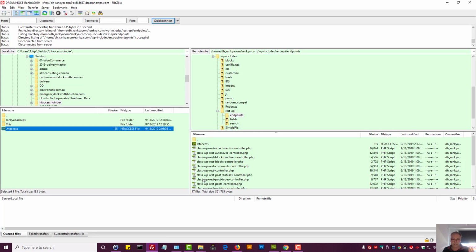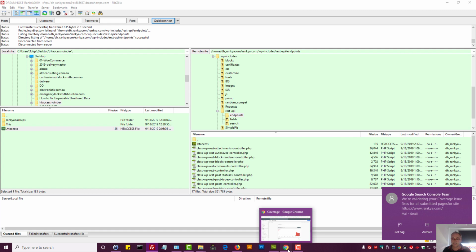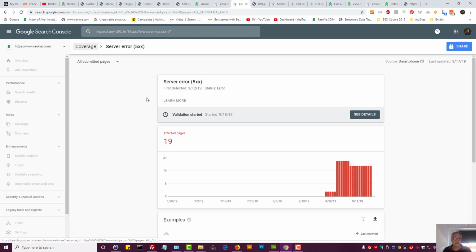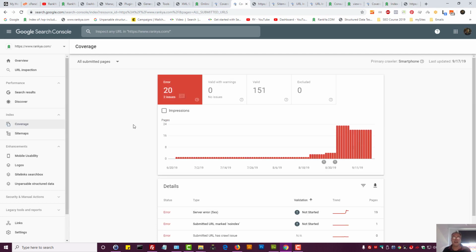Once again, you can use that technique. It doesn't matter what content management system you're using. As you can see, Google just sent an email saying, you know what, we're validating your fix. Nonetheless, index coverage server errors are absolutely critical and they must be fixed according to the insights I've just shared with you.